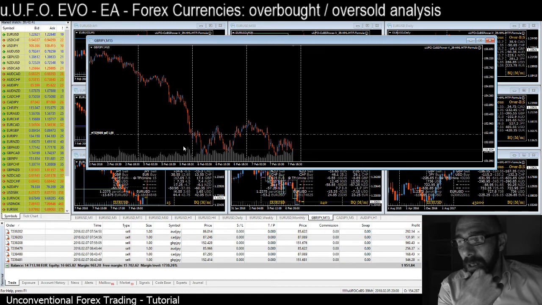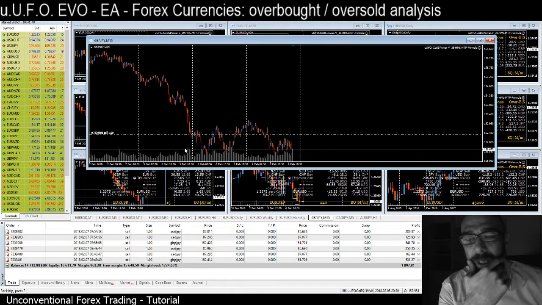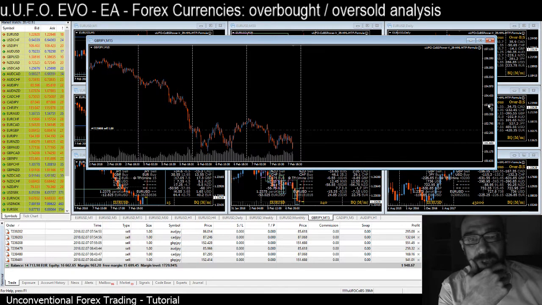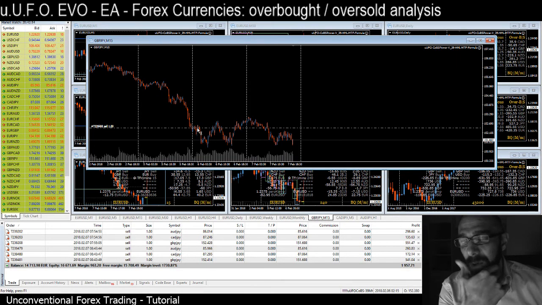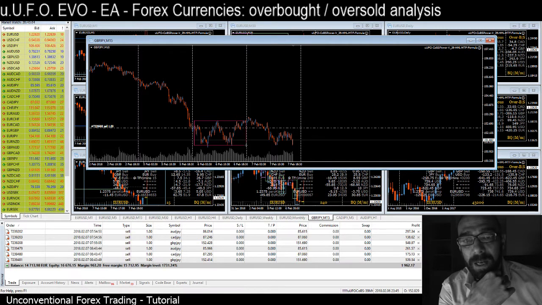this level. Then by the reading of the values of the u.U.F.O on different time frames, I was supposing a kind of situation for the day after of some kind of ranging and retracing, and in fact that was the thing that happened in that day. As you can see, maybe I could have left a bit more and reached this level, or even now, but there was this kind of ranging phase after the decay, and then retracing to this very limit.